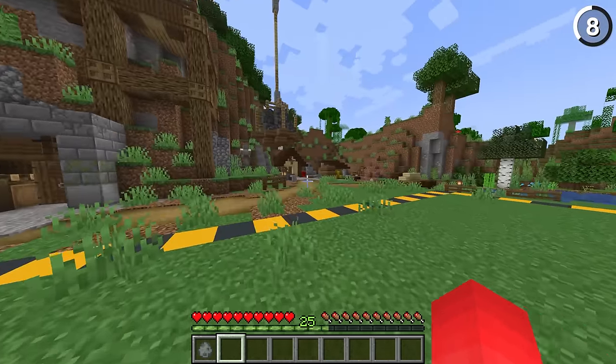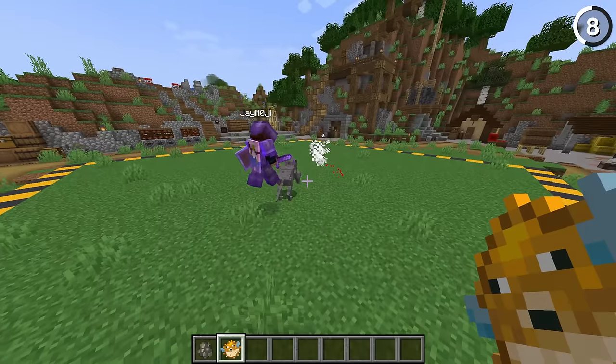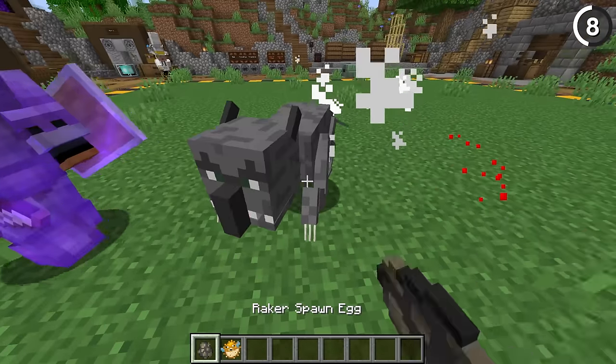All right, we're going to introduce these animals by themselves, too. So get this one to low health. Okay. Whoops. Too low.